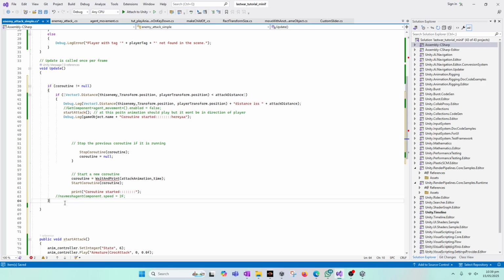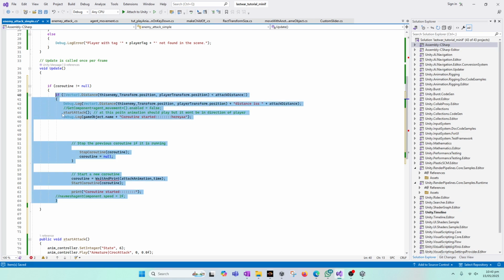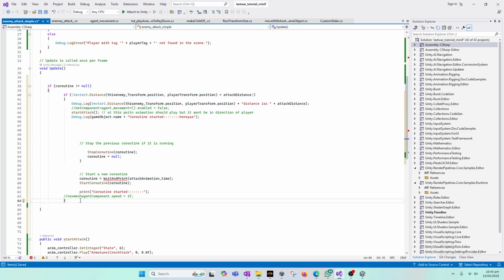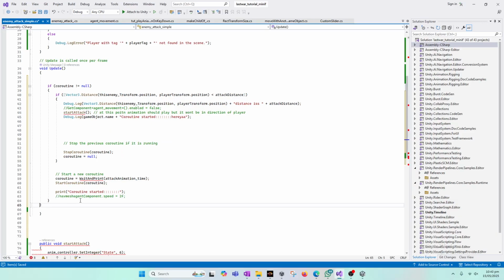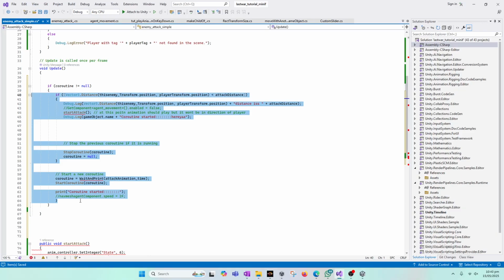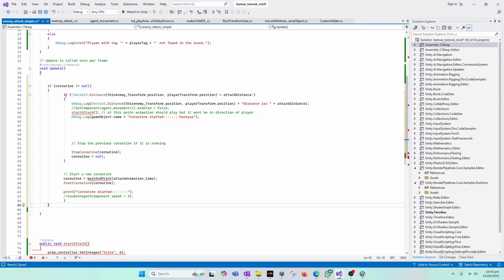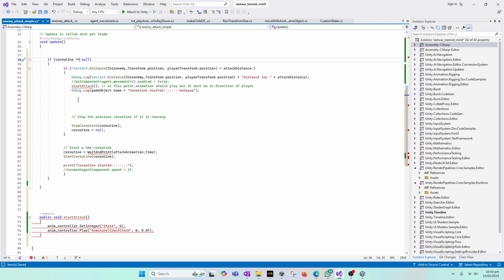If coroutine is null, that is, no timer has been called already, make it like this so it can be read well enough. And now coroutine is not null, so if it's null, then only do this, and then call a coroutine, instead of doing this.